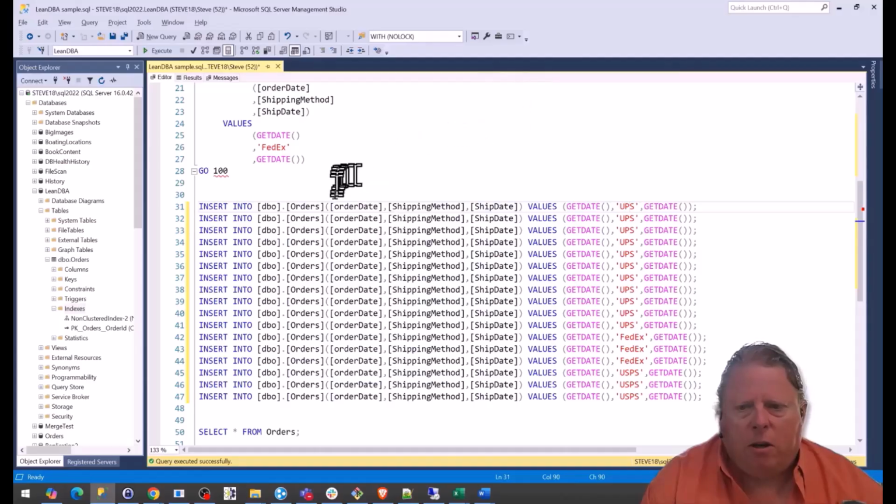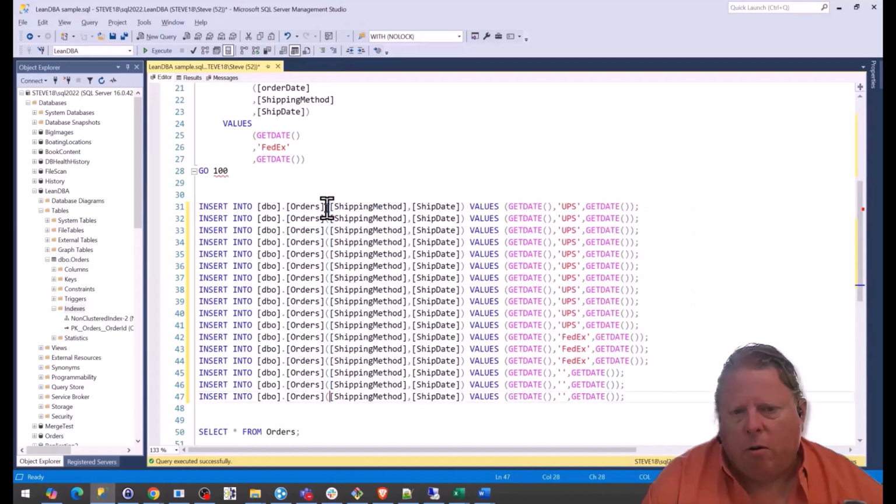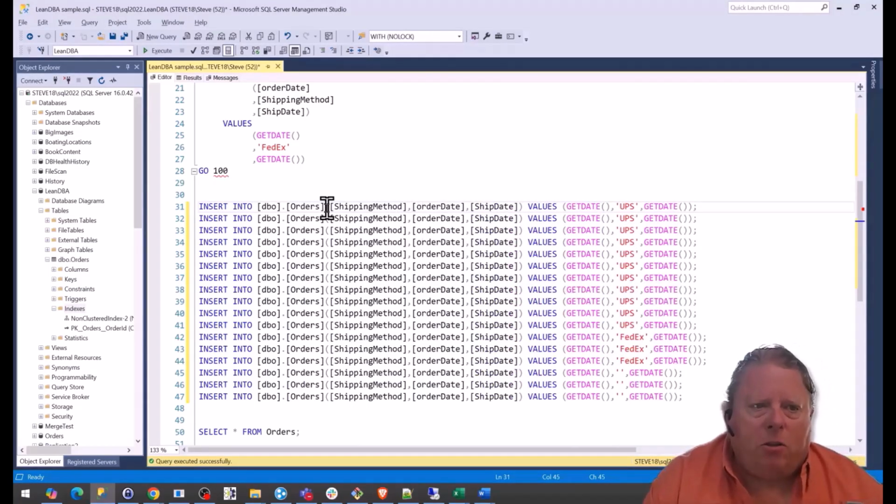The other thing you can do with it is interesting block select copy and paste stuff. You can go in here and say, okay, let's say I got these wrong and we wanted order date to be the second column inserted, not the first column. I could go in and select that whole list, hit Control-X, chop out order date, move my cursor over to where I want it to go, put it right here and paste in order date at that point. So a lot of handy stuff in SQL Server Management Studio to allow you to quickly select and move things around. And then, of course, Control-Z is one of those that, for undo, I use all the time.